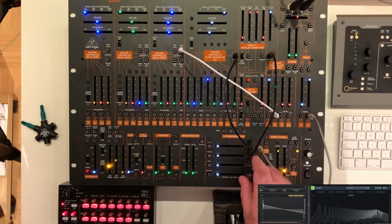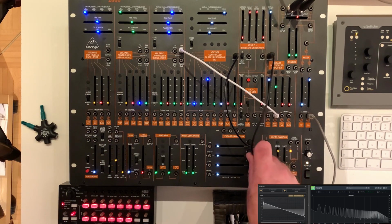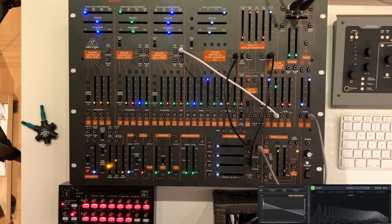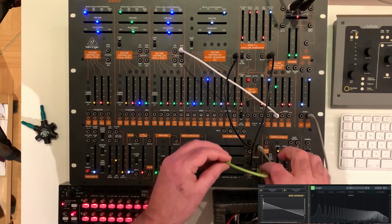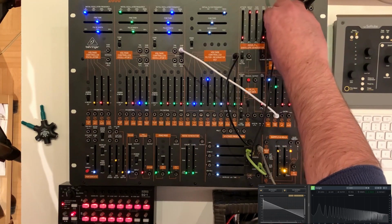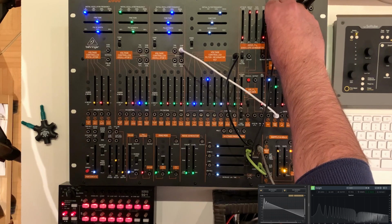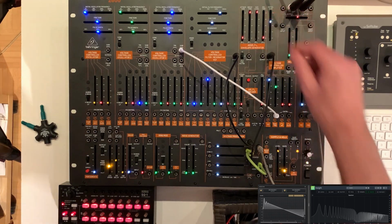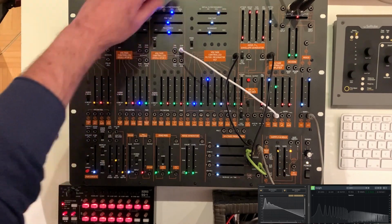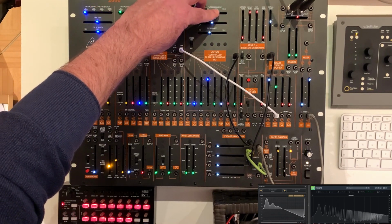So for making a notch filter, what we can do now, we can invert the output of our high pass filter and mix it back to the other signal and lower the volume a bit. So the output of the VCA, you need to move the level fader a bit. And now? Okay, I turned a bit on the tuning, sorry. See, that's a notch filter.